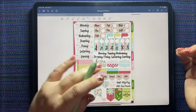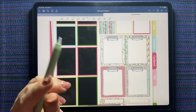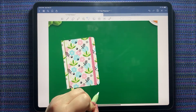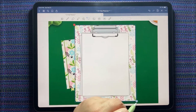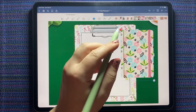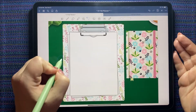Now we need something to be our workbook. A clipboard maybe, because we used the notepad last time. There's these cute clipboards. So I pulled this pattern over for the notebook, so maybe I'll do this one. I think that one has a nice contrast with the green. When I do my final positioning, I want this underneath, which is why we put it down first, but I want the elastic to show because I like that pink. So I'm just going to move that to that side and this to this side.